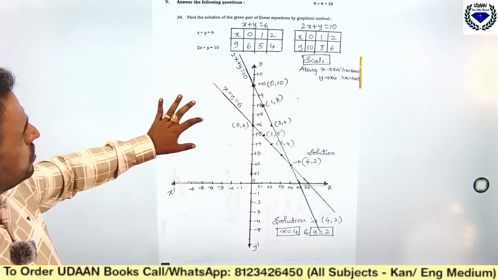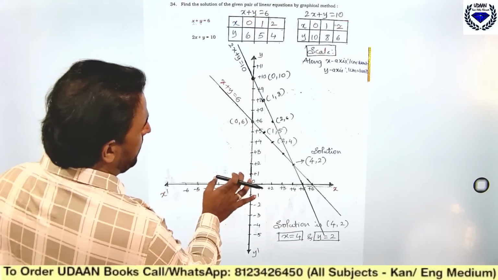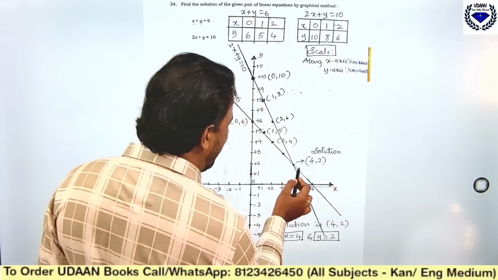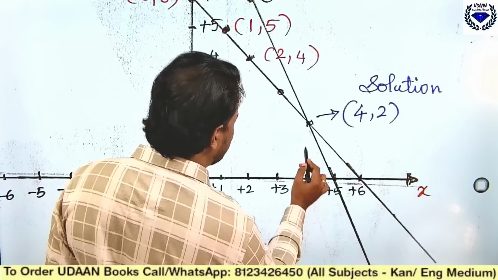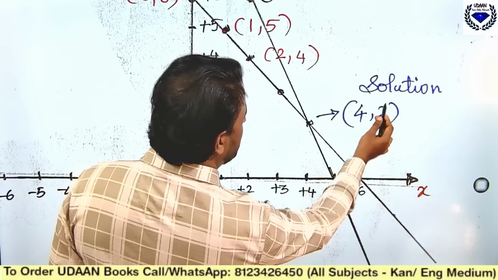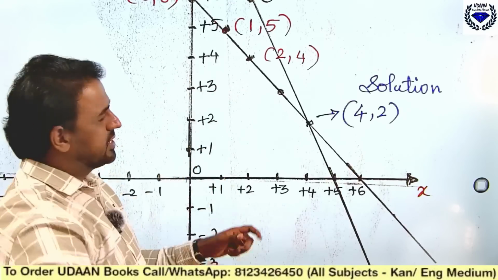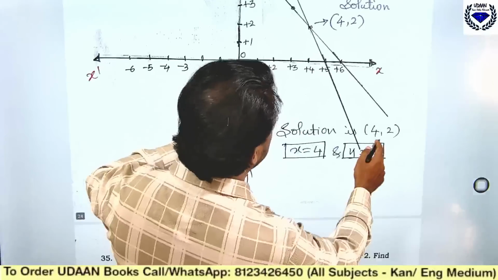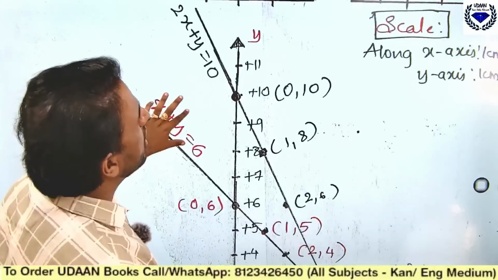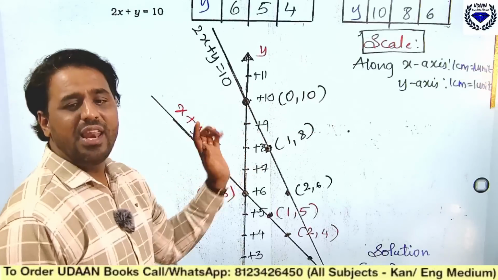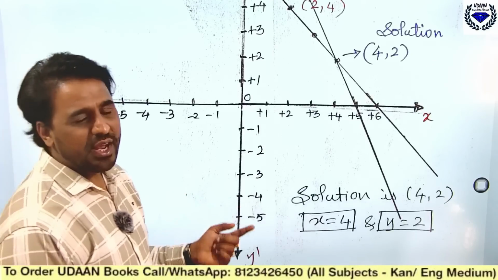And you should know that when you draw the graph neatly on the screen, you can just see where they are meeting. They are meeting at this point, that is 4, 2, that is x is equal to 4, y is 2, this is your solution. The point of intersection will give you the solution. Therefore, the solution is x is equal to 4 and y is equal to 2, and you should not forget to write the scale. Like this you should be able and capable to write the entire graph. I hope you are finding it.